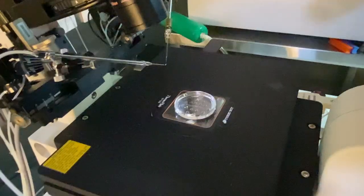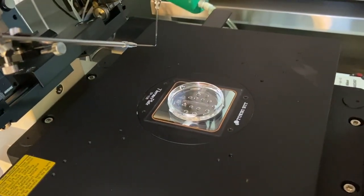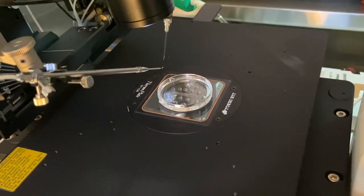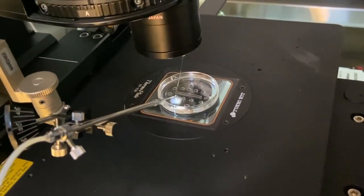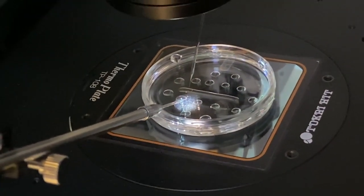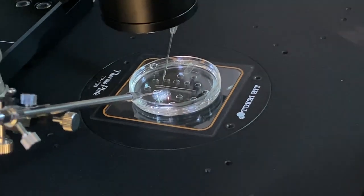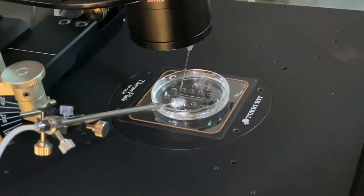Now I will show you how to prime our ICSI holding and injecting pipettes before starting our ICSI procedure. Slowly I will drop them inside the oil, for example in between droplets. They are already aligned, so I will just put them inside the oil so that some of the oil can go inside the pipettes.